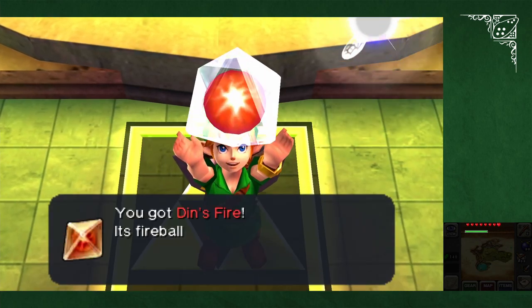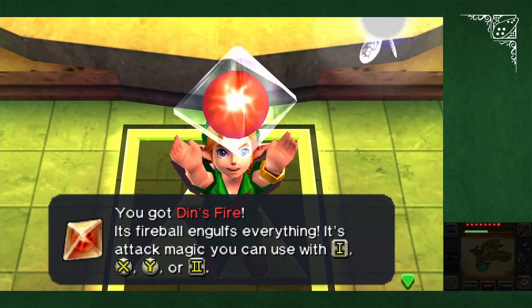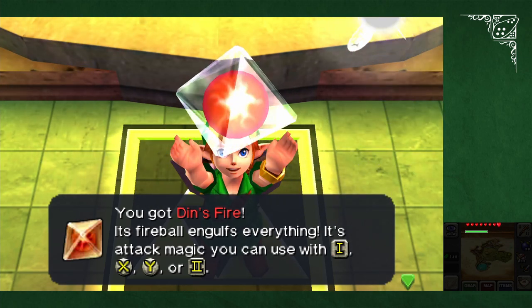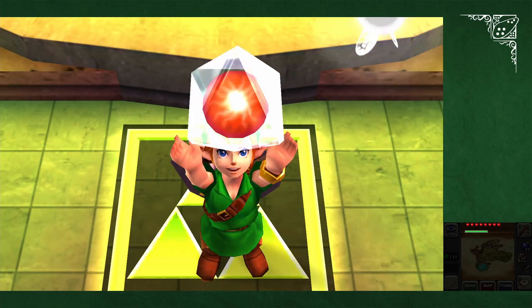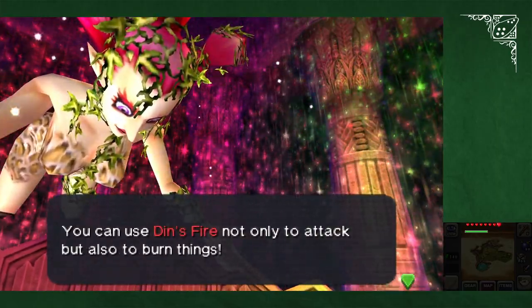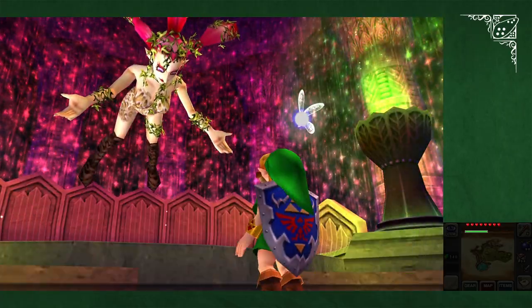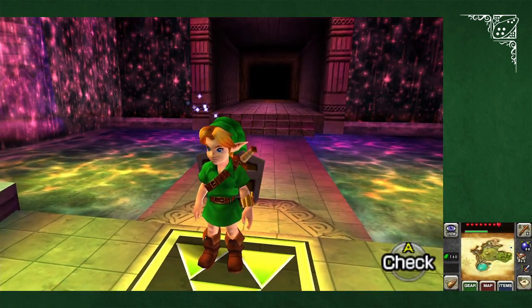And boom! We got Din's Fire. Fireball. It's a fireball. Oh, I can't read. It's fireball and ghost. Everything's attacking me. Yeah. You can use Din's Fire not only to attack, but also to burn things. Yep. It's pretty cool, you know. You use it. Well, I use it right now.